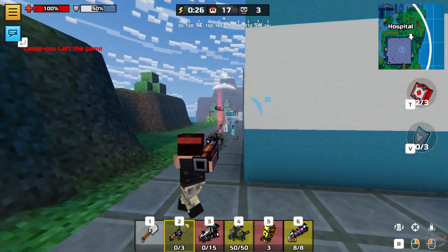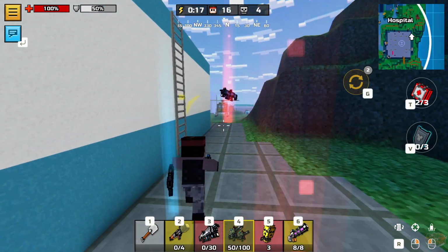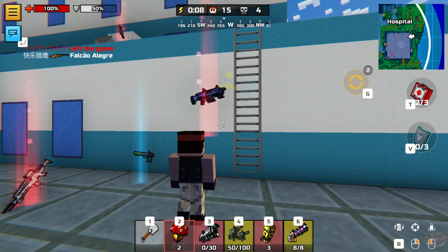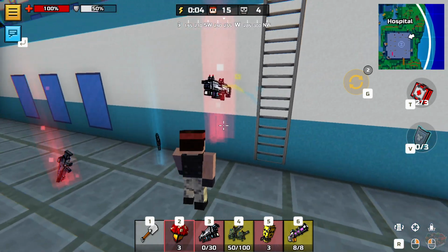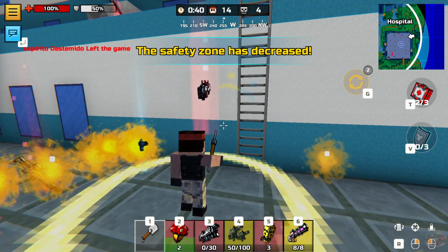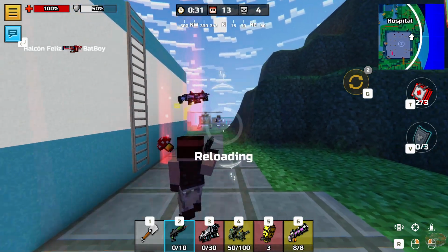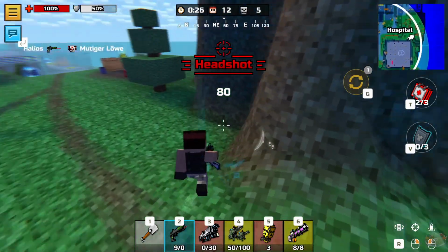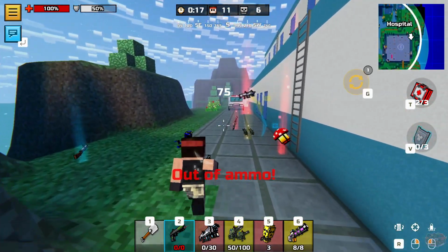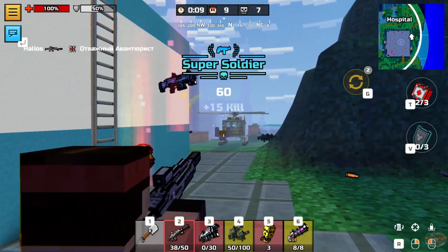Crap. Oh, I got happiness going on right now. Look at this. Rocket launcher's low OP, I'm not gonna lie. Wait. Oh crap. Oh, I'm killing it right now.